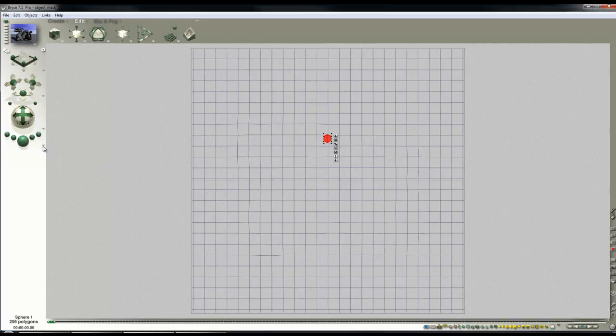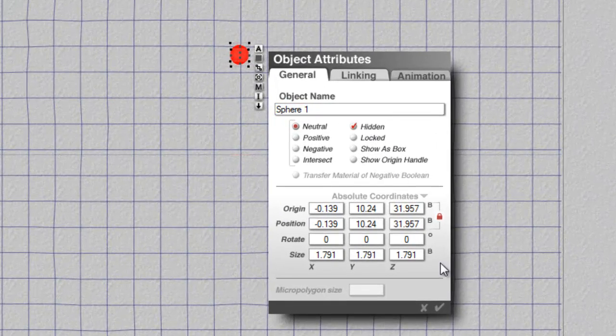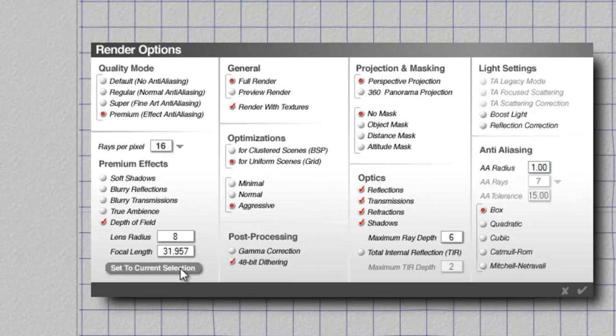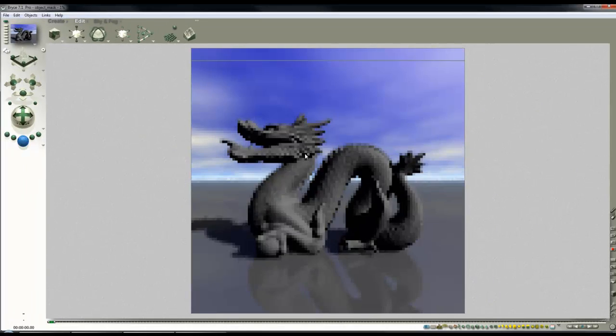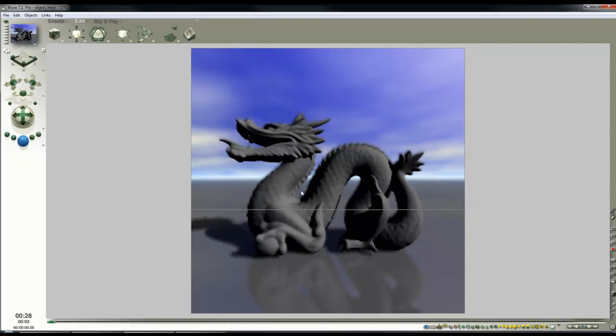Then if I go into this view, I can hide the sphere, so I don't need to see that in the render. I can then use that as a target, so I've got a very precise setting for where that front edge is, and it should now be in focus, whereas the other bits are falling out of focus, and the edge bits which were moving away from the camera are out of focus.